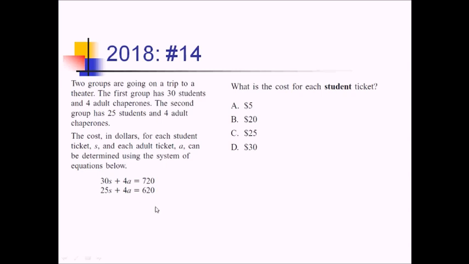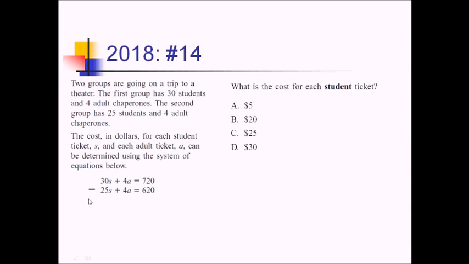So the key on here, there's a lot of different ways you can solve the systems of equations. We've got elimination, we've got substitution. I notice here that I've got 4a in both of these, and it's already lined up in standard form here. So if I were just to subtract this bottom equation from the top equation, that would immediately cancel out these a's, leaving me with only one variable. And it actually happens to be the variable I want. I want the cost of student tickets, so eventually I have to solve for s. So let's go ahead and enact that plan.